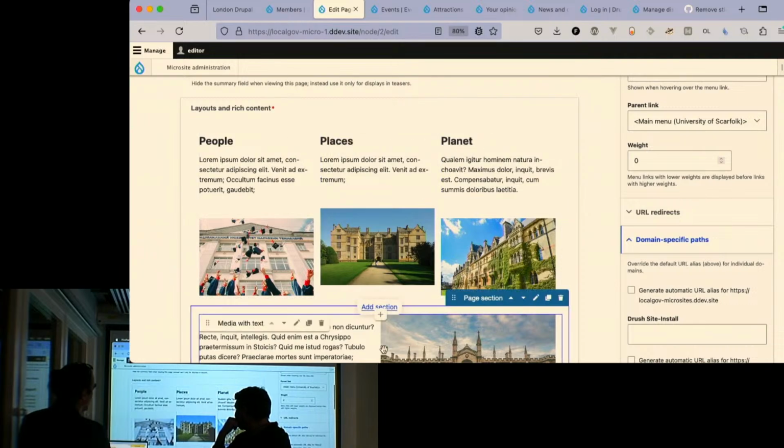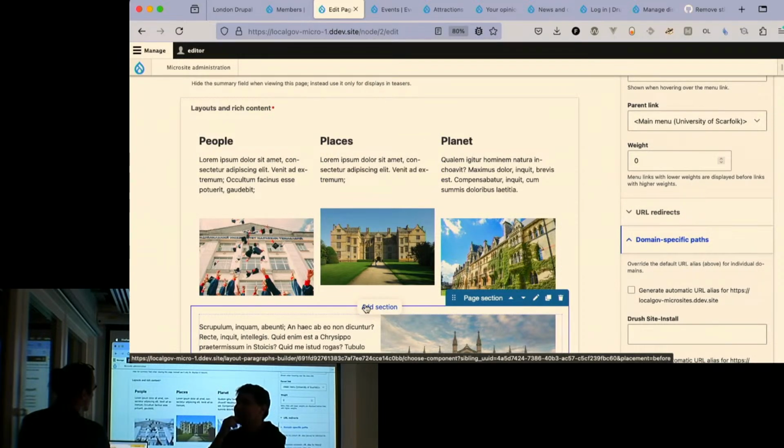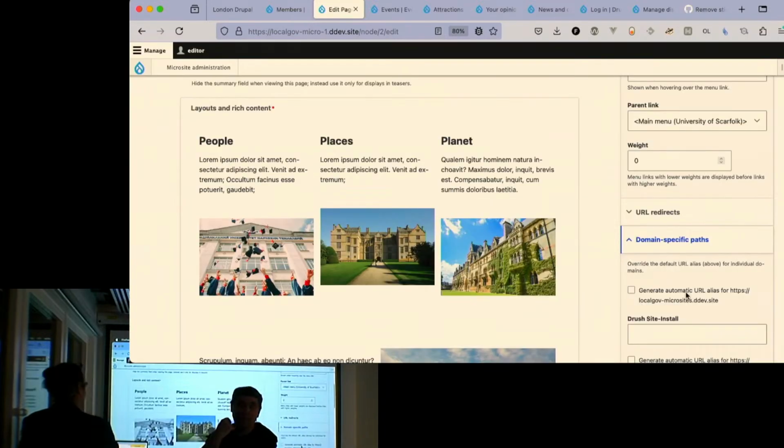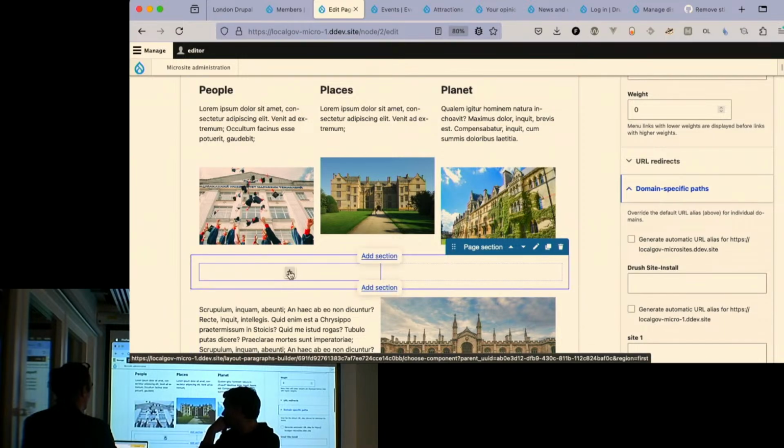But the layout paragraphs, when we were testing it in the early days, was really exactly what content designers wanted. They were used to the Drupal form and the Drupal content, editing it, going to a content form, but they wanted to see their layout and have some control of it in there. That may be changing. I'd be interested to find out and do some more research.